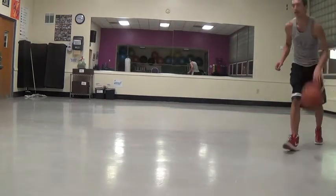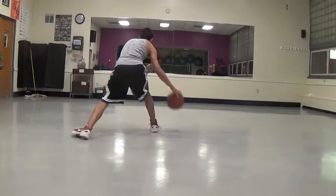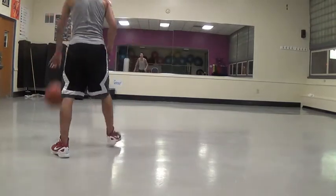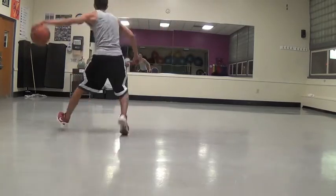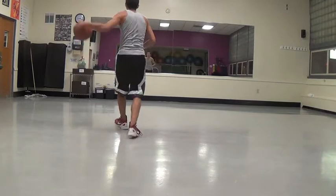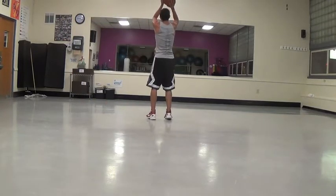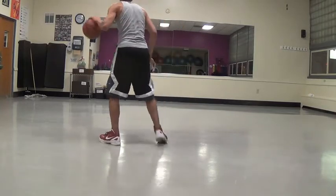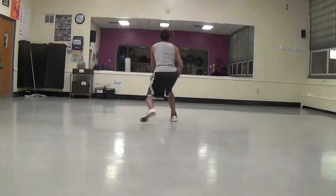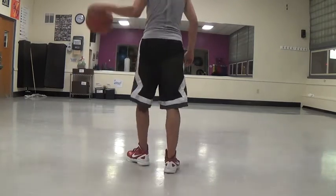In particular, I want to be able to practice going into this from a behind the back dribble and a through the legs dribble. See, I want to be able to go behind the back into a fake drive. But I need to work on it. I'm losing it a lot, which is why I'm practicing in front of a mirror as well, which we'll get into. See, I want to be able to do behind the back and drive, or behind the back, pull up, right? See how that makes sense?